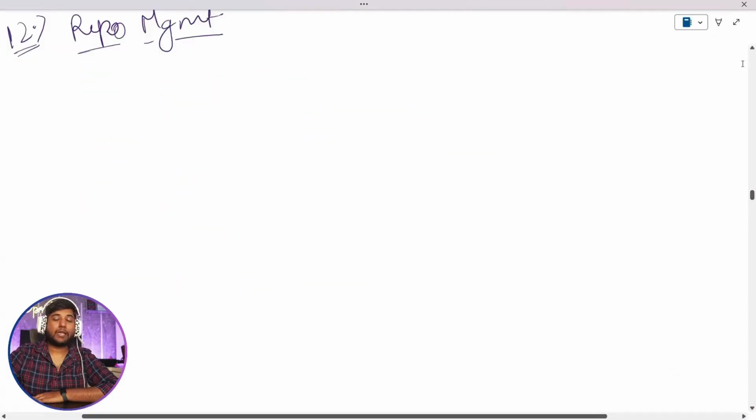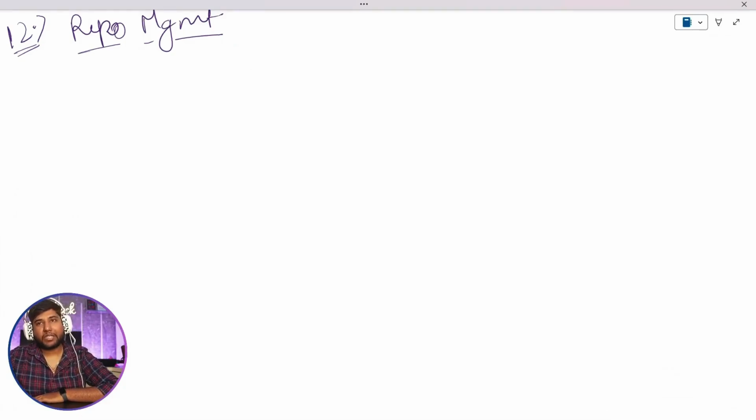So guys, next up we have repo management, or basically management of source code. Generally, anyone would think that only developers are going to manage all of that. But from a DevOps engineer's point of view, there are many things that we also have to handle within the source code. Let me explain with some examples.